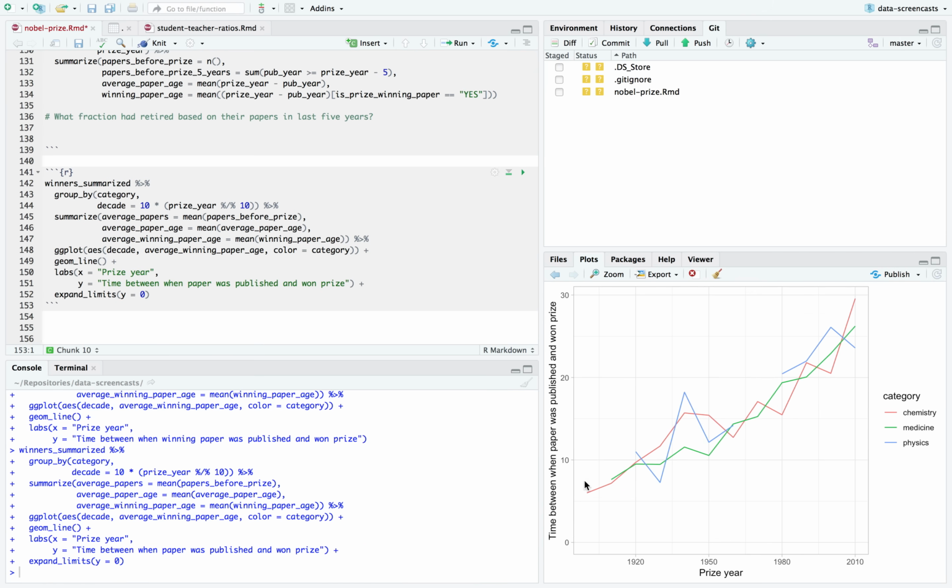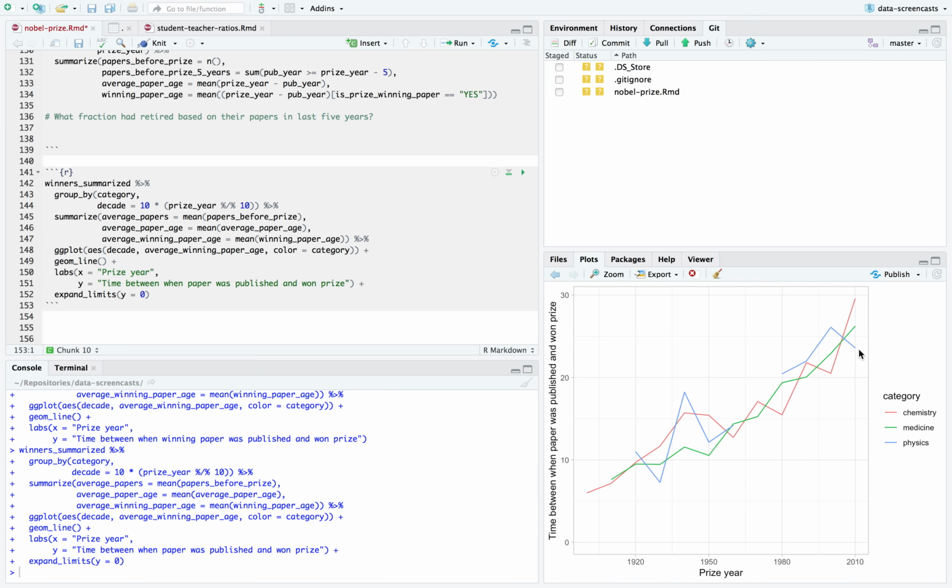Right, need a couple of visualizations of this. Okay, that's really, you don't often see curves that kind of smooth. It looks like the average time between when a paper gets published and wins the prize has been steadily increasing. I mentioned before, Einstein won, that was 16 years past when he published the photoelectric effect in 1905. Some trivia I didn't know. But that was above average then, it would be below average today. Today you have to wait 25 years between when Nobel Prize winning work happens and when it's recognized with a Nobel Prize.